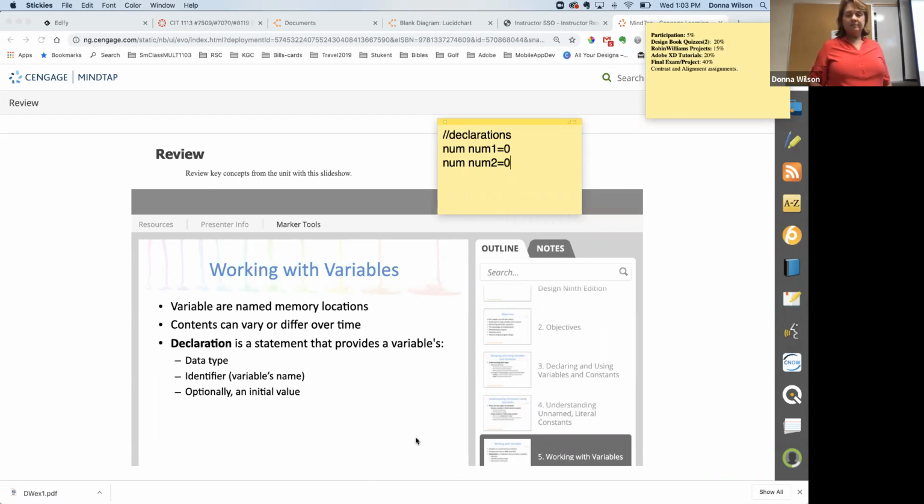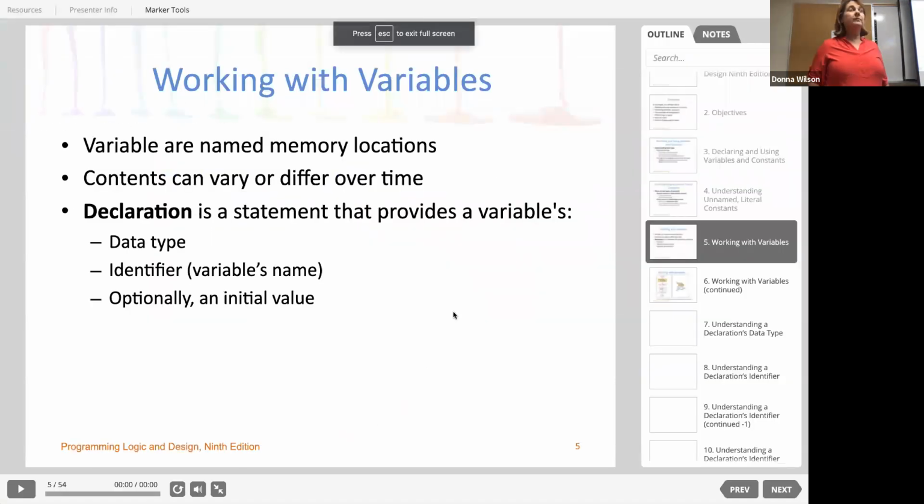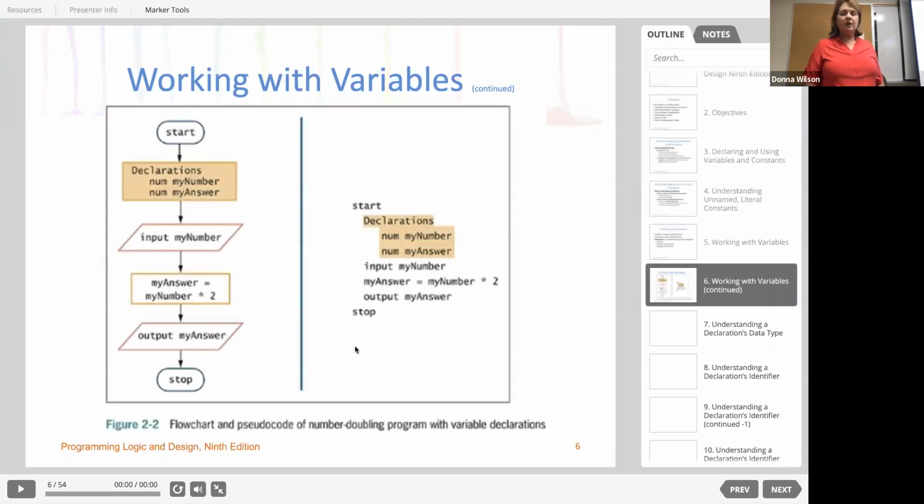So in the declarations, when you make your declaration like you have listed above, and you start to write your code, do you have to put an end statement or anything on that statement? No. Okay, so here's the pseudocode that was in chapter 2.